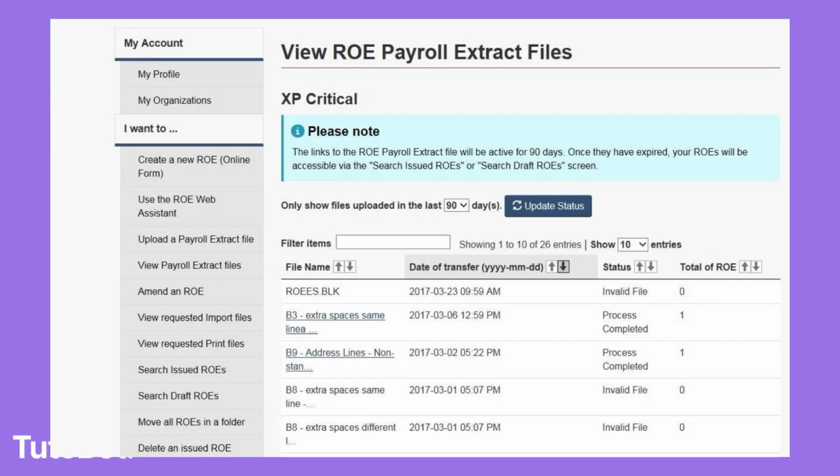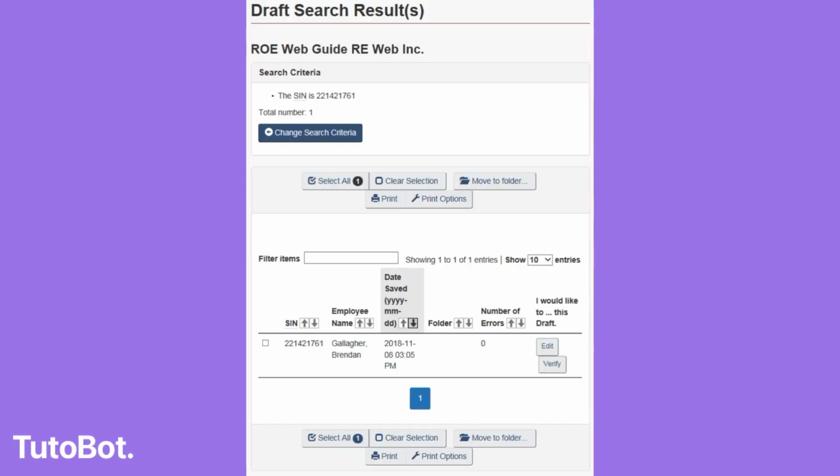After signing in, you will be taken to your account dashboard. Look for the Record of Employment section or any available ROE documents listed in your account. Click on the ROE you want to view, and it will open the full record.